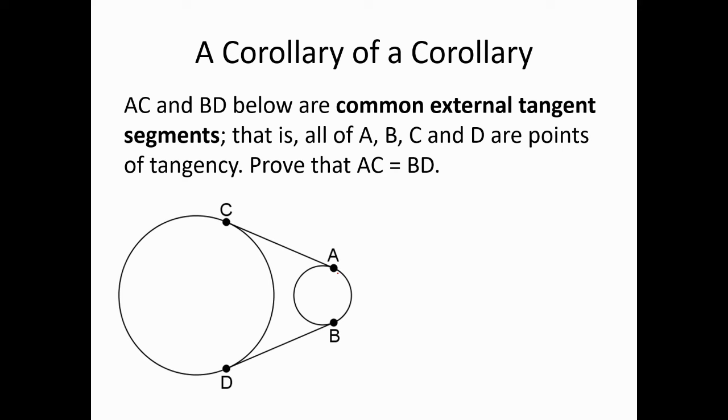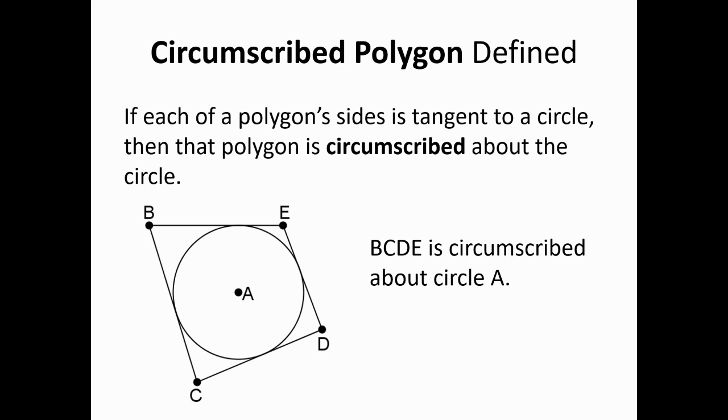And the easy way to prove this is just to imagine those two tangents extended until we find ourselves with a point of intersection, and then call that Z perhaps, and then you just simply apply the twin tangent theorem twice. Once for the circle that contains C and D, that will give you ZC equals ZD. A second time for the circle that contains A and B, that will give you ZA equals ZB. And then equals taken from equals give equals. So ZC minus ZA is equal to ZD minus ZB, from which it follows that AC is equal to BD. And we're done.